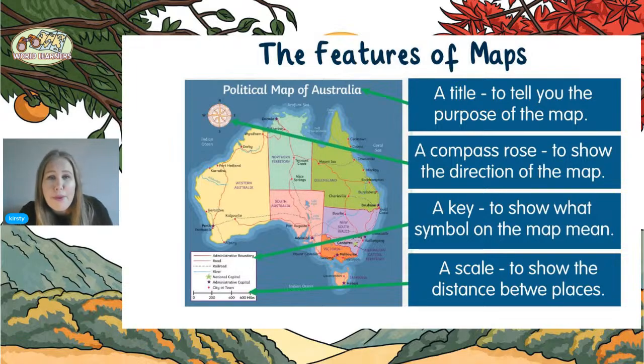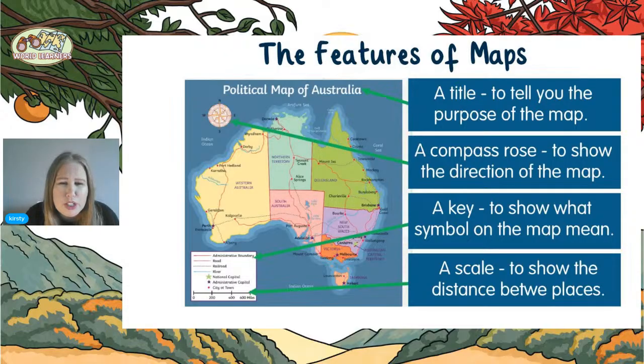Then we've got the compass rose, and that's to show us the direction of the map. So showing us north, south, east, and west. So we know which way is which. And then we've got a key. Yes, some of you said a key. So at the bottom there, and that's to show what different symbols on the map mean. When you're creating a map, it'd be pretty impossible to draw every little detail that you want to show within that map. So those symbols are a really useful way of showing you the different features. Depending on the type of map, that key will be different.